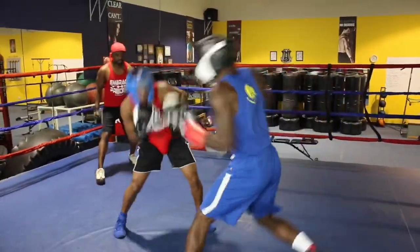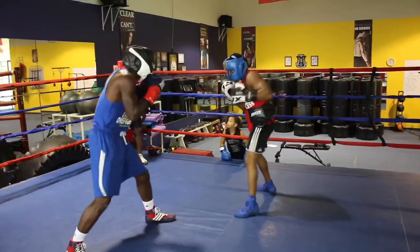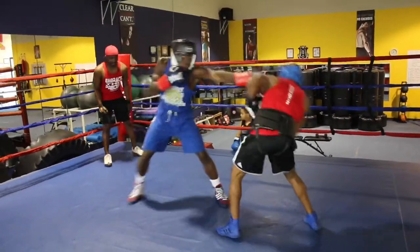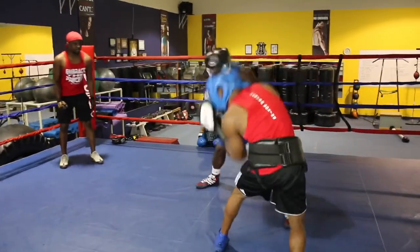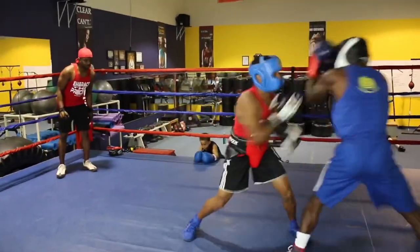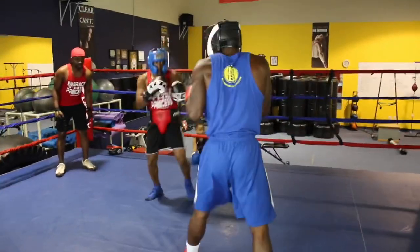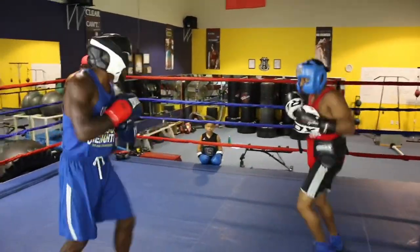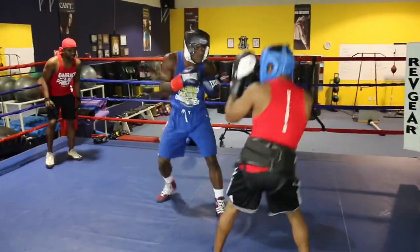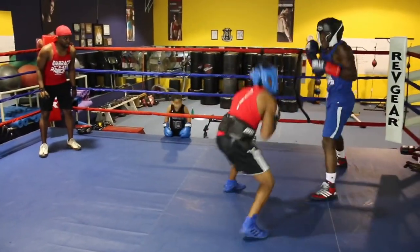Remember, when you're seeing these guys box, they have to stay in a strategic mindset. Head has to be off the line at all times, hands have to be up guarding the grill. Left to right movements — never pull back. Good, nice combination. High low, stay calm, stay comfortable, keep your head off the line. Look left, look right — peek-a-boo style. You always take every little detail and you implement it.